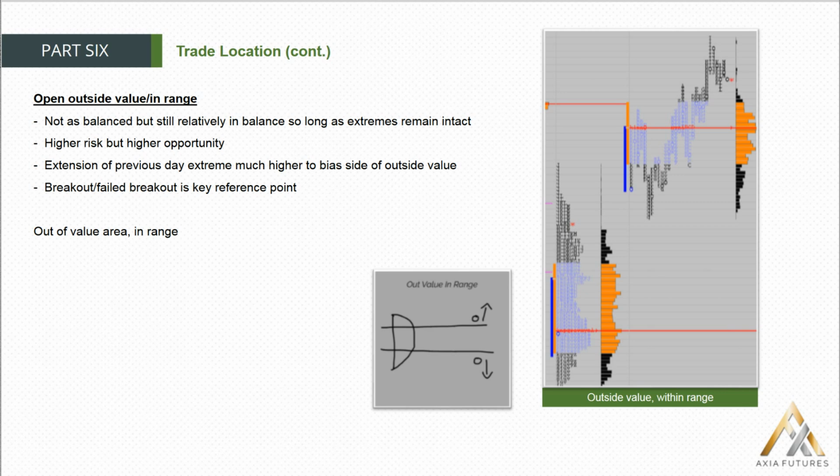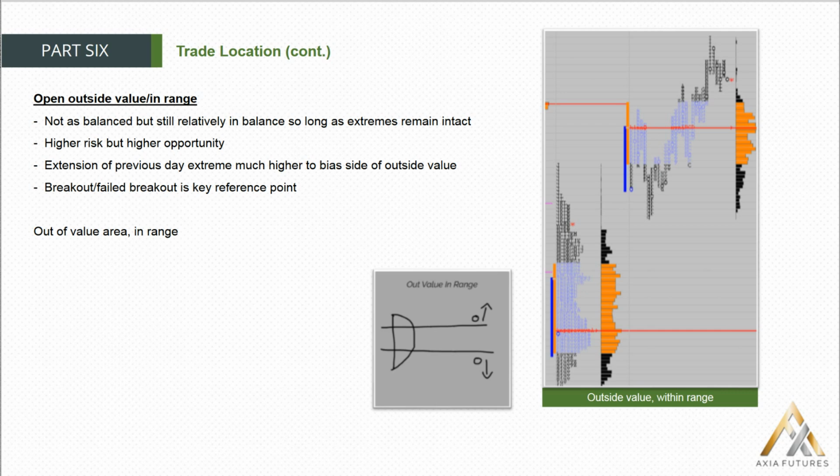So again, it's not to say that we're going to open and initiate or trend higher, but there's a high likelihood that when the market shuts on that second day, the value area will be a lot higher than the previous day's value area. And you can see this in the example where the orange area being the first day's value area. Once the second day finally finished, we can see how we have a much higher value area than the first day type. Then note again, when we do have these open out of values but in range, we do lean on the previous day's extreme quite a lot as a potential reference point.